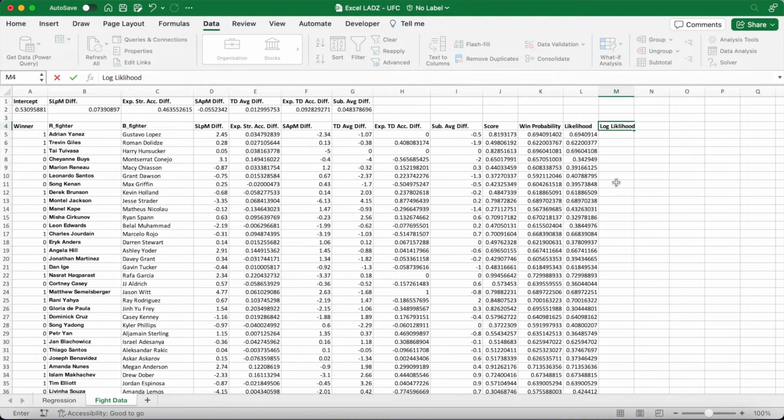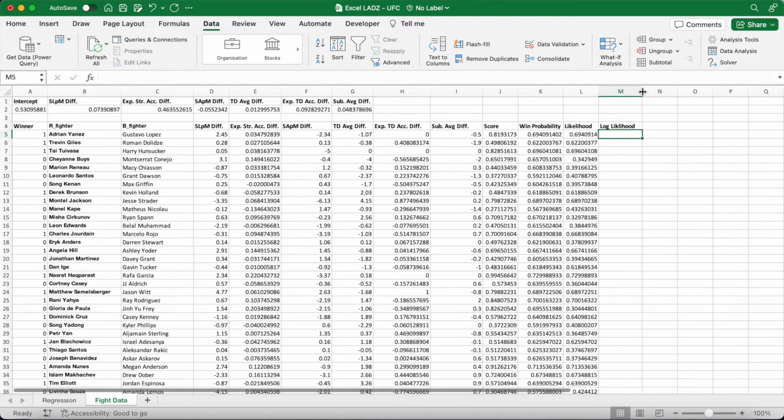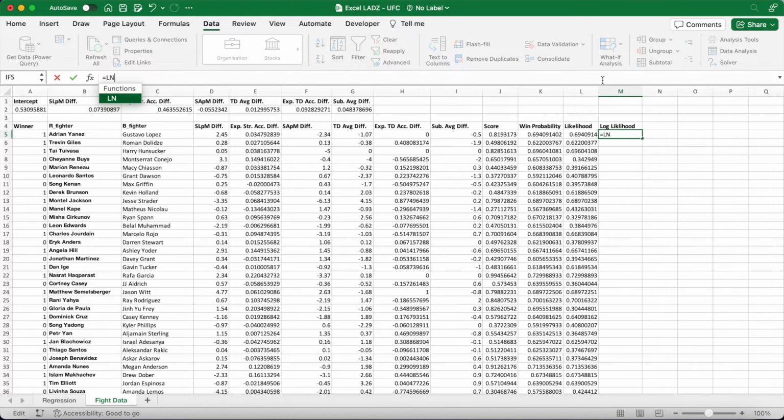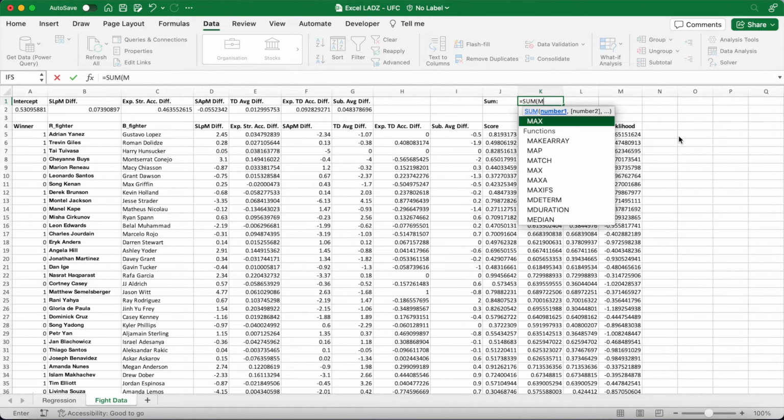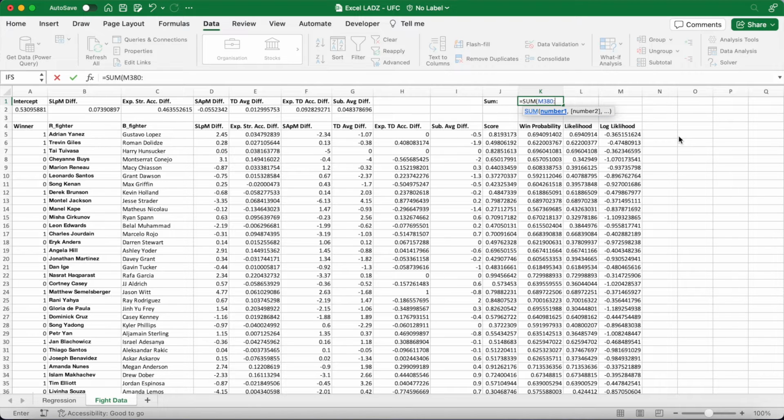Now in cell M4, I'm going to make a new column and name it log likelihood. Here I'm going to return the logarithm of L5. Really easy, equals LN, open bracket, L5, close bracket, and then I'm going to copy this formula down to row 1504. And now, in cell J1, I'm going to write the text sum, and beside it in cell K1, I'm going to use the SUM formula to come up with the sum of the log likelihoods from rows 380 to row 1504 in column M. So M380 to M1504, and this is the data that the model was trained on. So when I press enter, I get a result of negative 756.